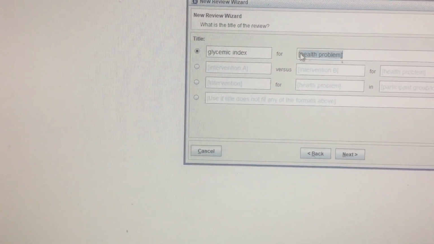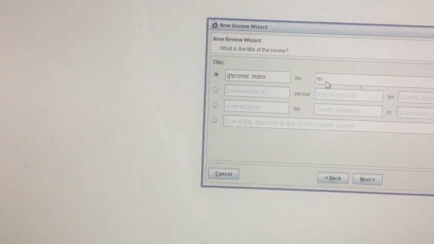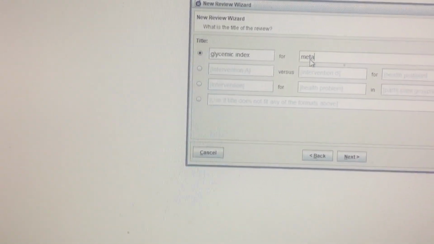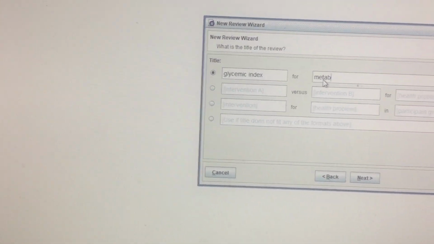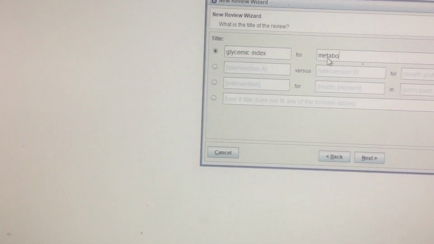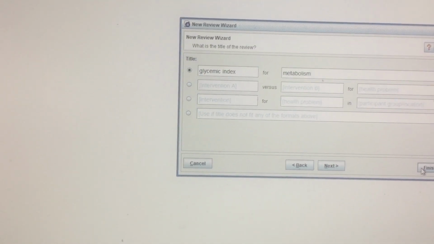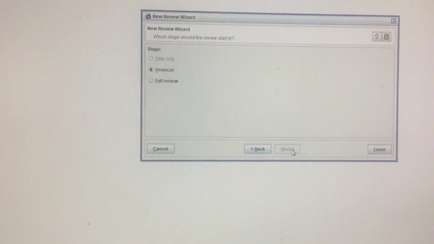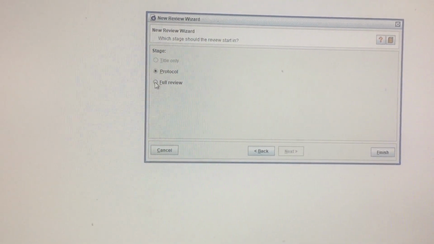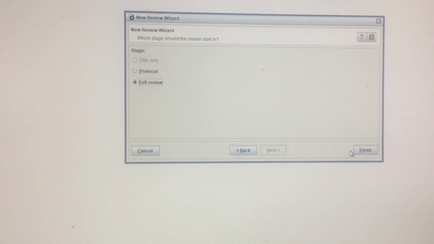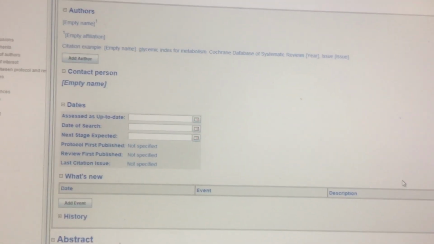And then health problem, I'm just going to put, say, metabolism. We're looking at metabolism during exercise. So I'm just going to put metabolism in here. And then I go next. I'll go full review. And then I can go finish.